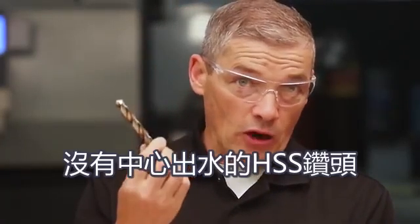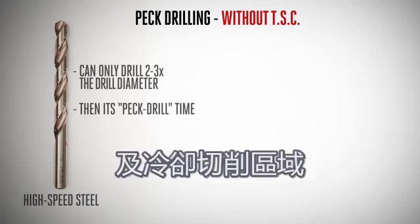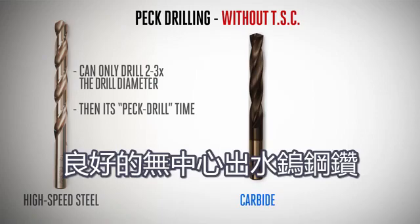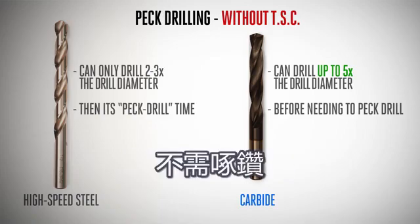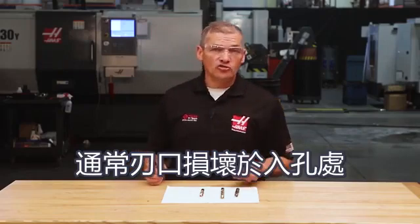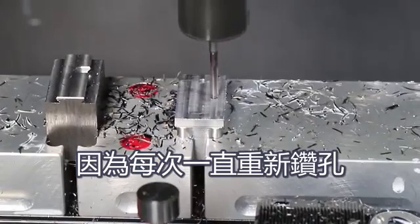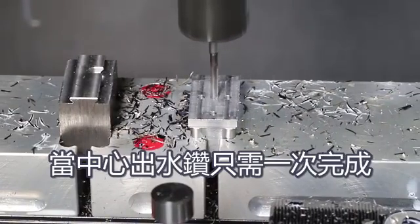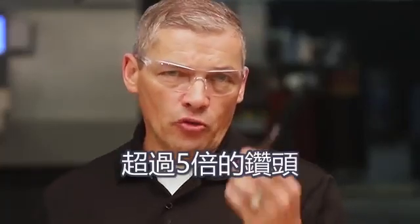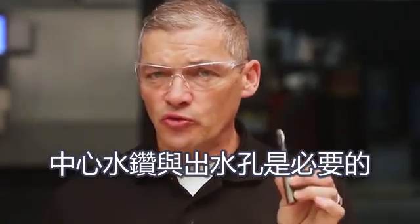Good carbide drills without through-tool coolant can drill up to five times diameter deep in carbon steels and aluminum before needing to peck drill. The problem with peck drilling is that most tool wear occurs when the drill is entering the material — once the drill is in the cut, wear rates become very low. Peck drilling significantly increases tool wear because you're restarting the cut multiple times per hole, not to mention all the extra time spent pecking each hole where a TSC drill would do it in just one pass. So for depths more than five times the diameter, and particularly when drilling tough or work-hardening materials, TSC through-tool drills really become a necessity.